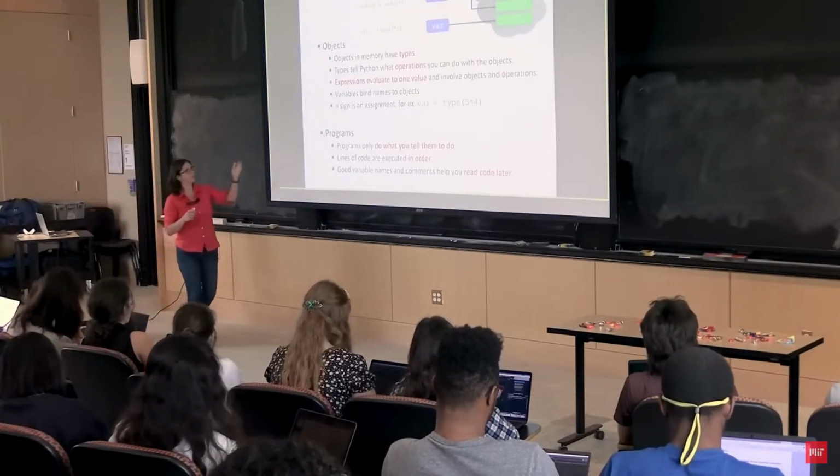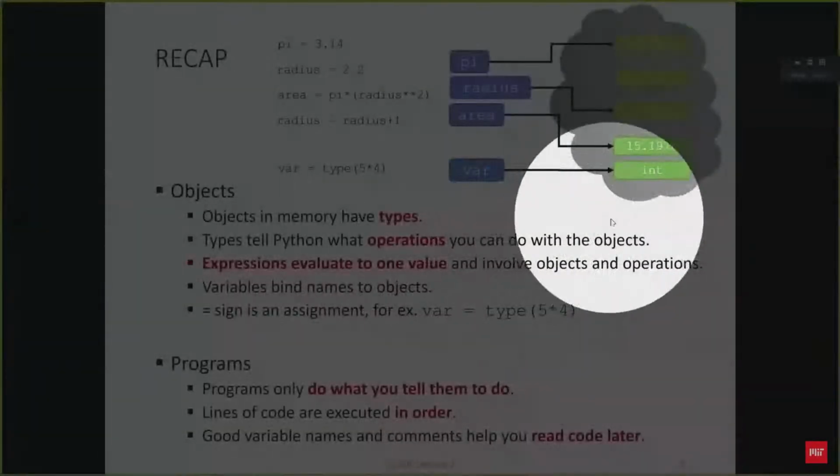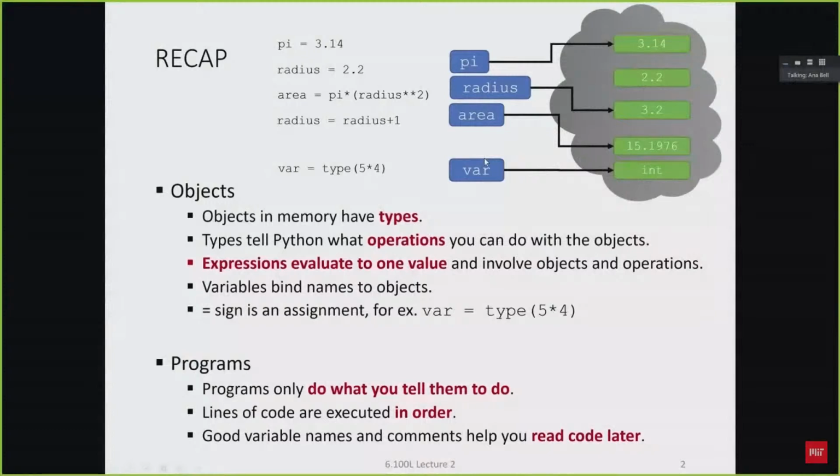And just for completion, when we have a line that says var is equal type 5 multiplied by 4, Python also sees this as an expression. And so as an expression, it has a value. So the right-hand side of this equal sign says, well, I'm going to systematically evaluate this and say, what's 5 times 4? It's 20. What's the type of 20? It's an integer. And so that's what the right-hand side evaluates to, an integer. And I'm going to bind that value, int, to the name var. Okay, so var is another variable name, and its value is int, right? The type of my object, which is a little strange, right? So far, we've kind of just put numbers in our memory, but we can put any object type in memory.